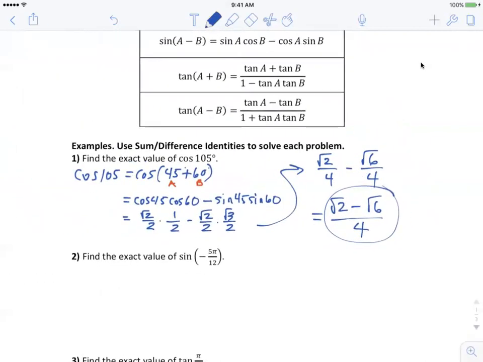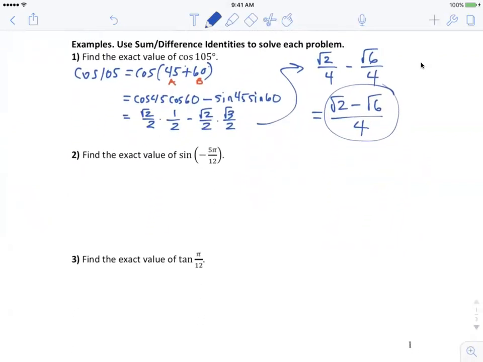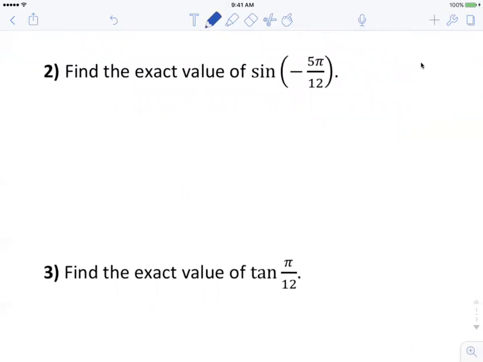Not too bad. It gets a little bit trickier on the next one because we have radian measure. There's a negative in there, right? So what I would do first is use a negative identity, or even-odd identity, is what we call them. I could pop that negative out front because it's sine. So this is the same as negative sine 5 pi over 12. That helps, and then I don't have to worry about that negative. It just goes along for the ride for now.